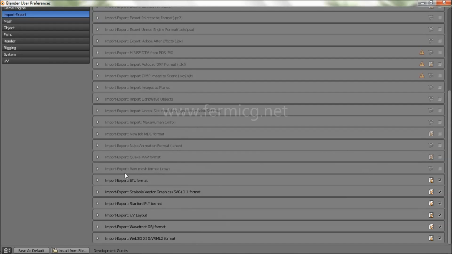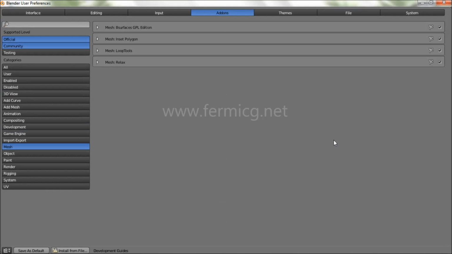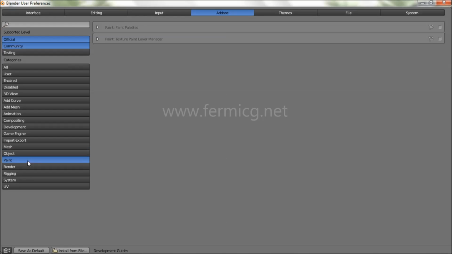Turn on this Rigify, quick smoke or nuke animation and something. Just go through that. If you are using anything from this, you can use that. Files and mesh, object paint.